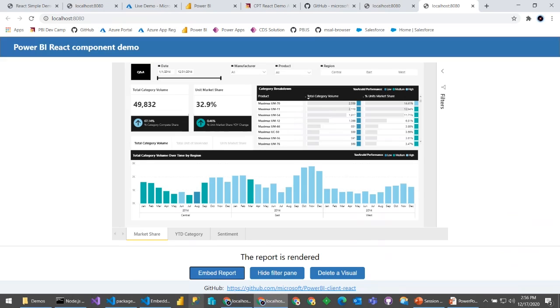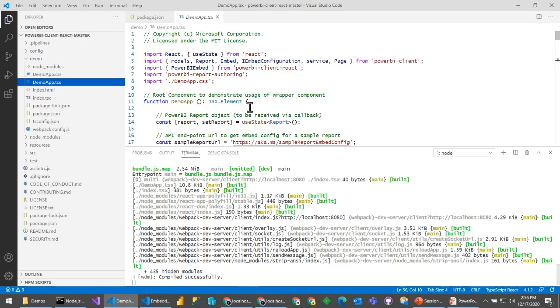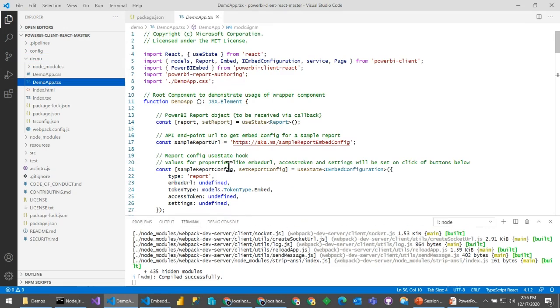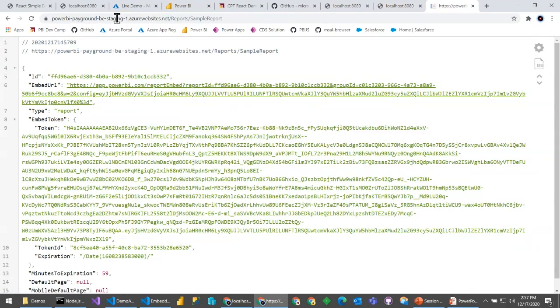Okay, now let me spend a quick minute diving into what we just saw. Here is the demo application. The first thing to see is that this demo prevents you from having to do anything with Azure AD. The people that created this demo were very clever. Let's say I go back here and put in this URL. Whenever you do that, they're able to pull back the ID, the embed URL, and an embed token from a web service call that creates that dynamically on the fly. And there's a report back there that we can log into.